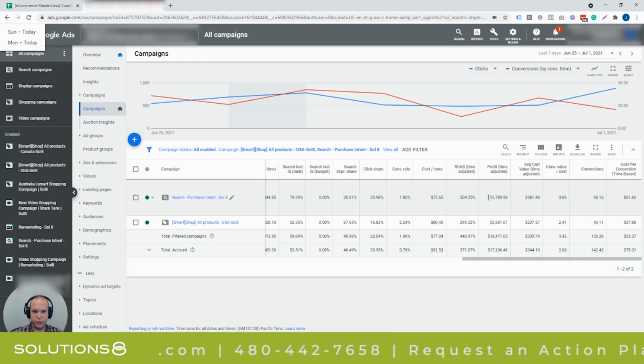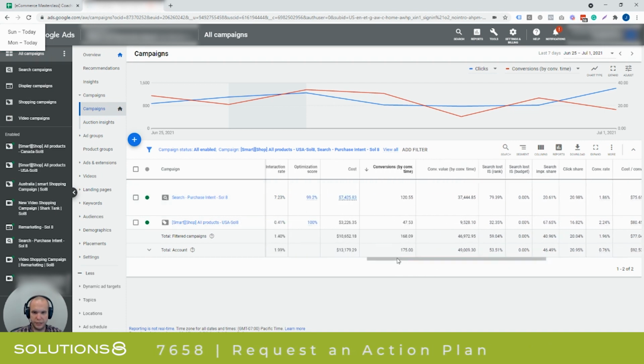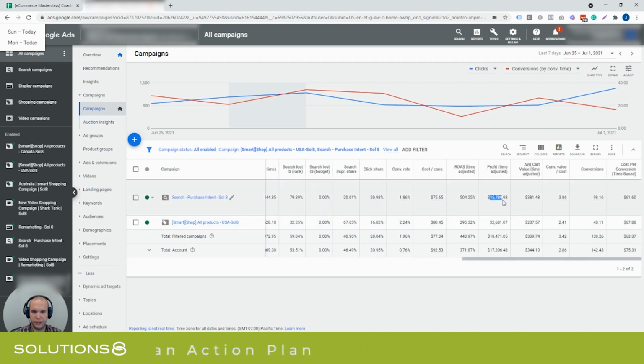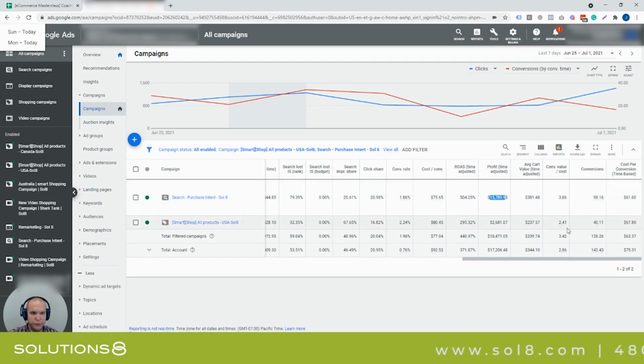Now the profit column, this is just good to know. Am I making profit? Google says that I spent 7,400, made 37,000, but I get to take home 15,000 of that. Awesome. That's good. 15% profit this week in this one campaign. Cool. I'll take that all day long. You may see that you have a 225% ROAS and think, oh, I think I'm doing good, but you might have lost 10 bucks. So understanding what your return on ad spend is and how that equates to actual profit is good to know. So cost per conversion, the profits, the ROAS all play a difference.